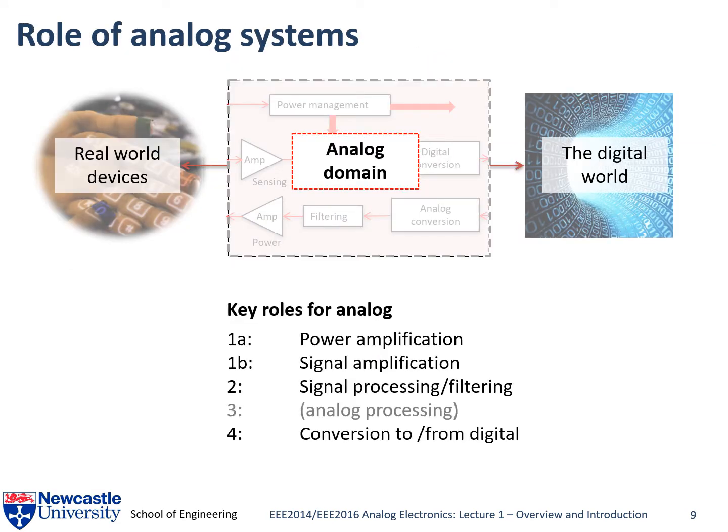We've discussed how information can be transformed from the analog to the digital world and back again. But now let's have a look at how we might do that from a system perspective. So this slide shows really a representation of the idea of an analog system. So an analog system might sit between a real-world device like a keyboard or a guitar or any kind of real-world object, and it might move that information or that signal into the digital world.